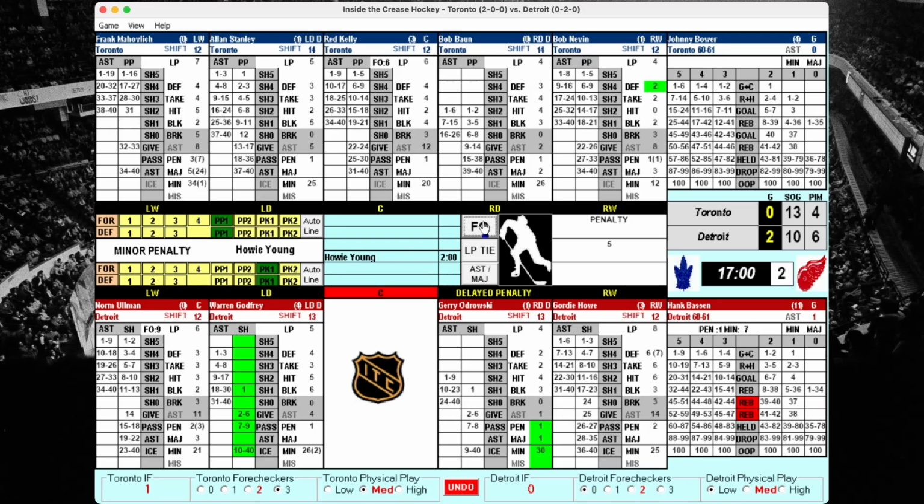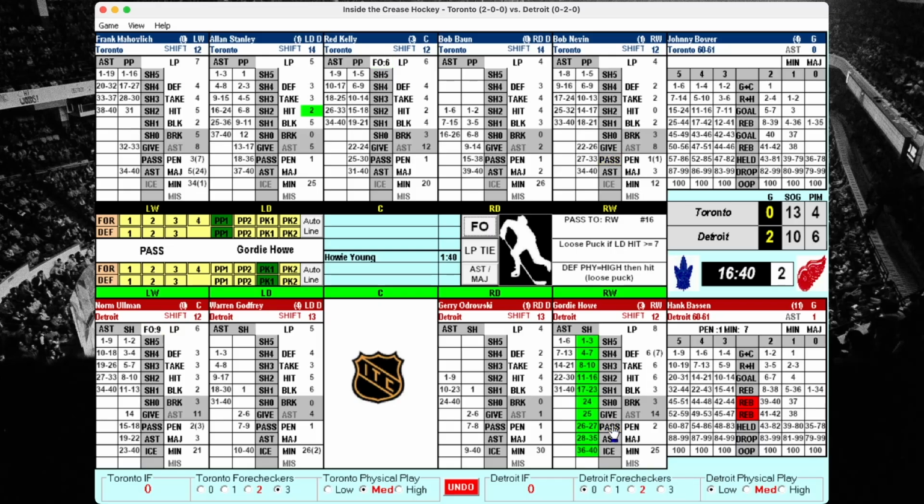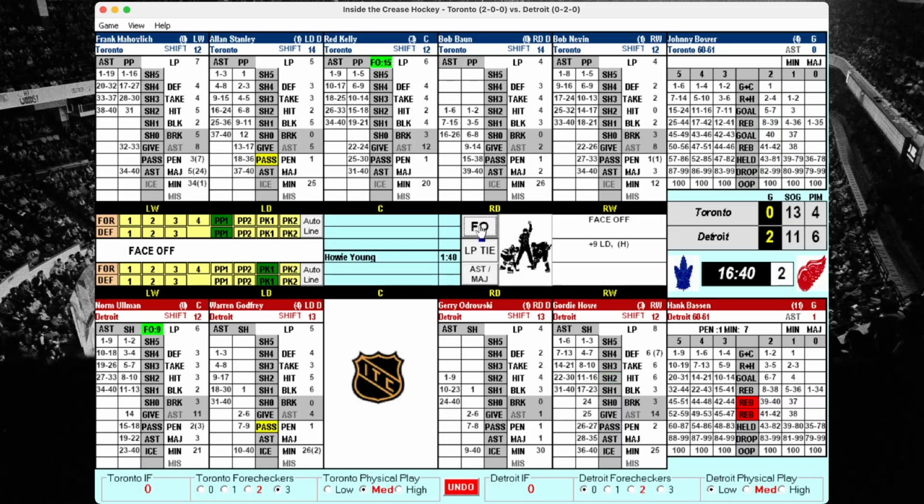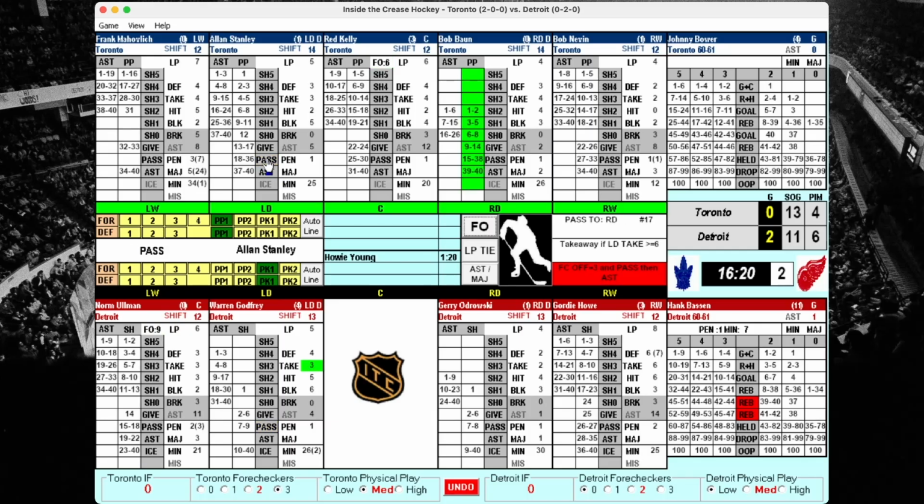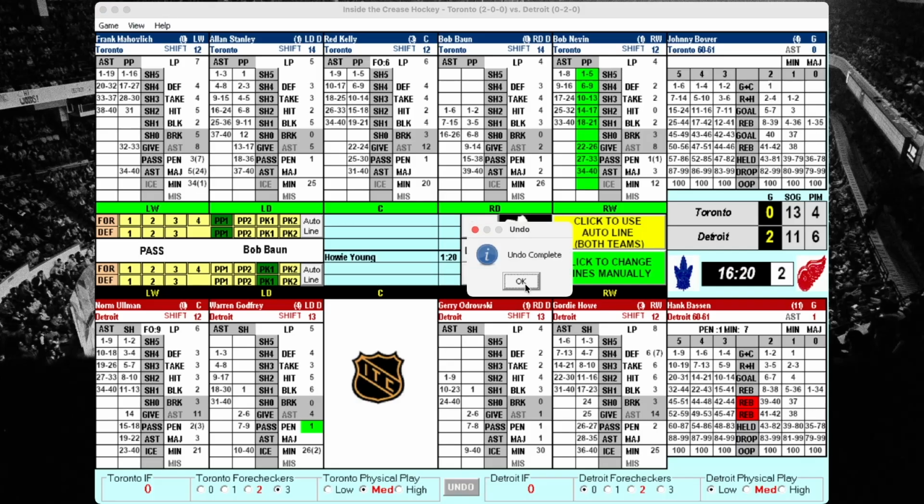All right. Face off in the Detroit end. 3 minutes gone in the second. And Ullman wins the draw, and it goes to Howe. He will try to keep it, and he'll take a shot shorthanded, a shot two from Gordy, and that's held for a face-off by Basson, this time in the Toronto end. Toronto wins the draw. Stanley with the puck. Looks on the right for Bond. Sorry, what? That was going to be an assisted pass, I think. Because of the forechecker.